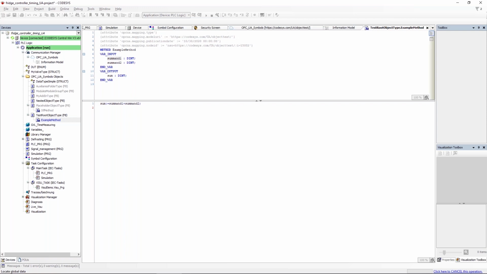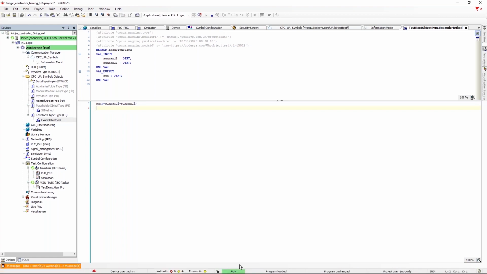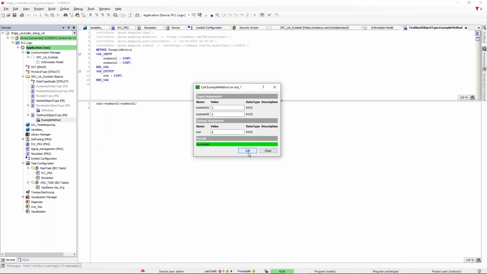And of course, after an online change, the project is still executed. So we're immediately in run mode again. And if I go back and call this method once again, then we get the expected value. And just to show you, this would of course work with different input values.